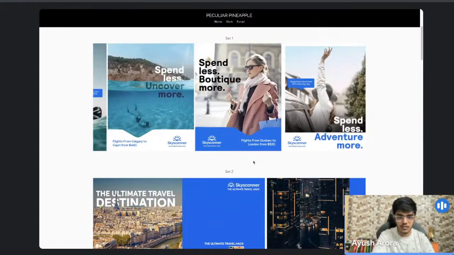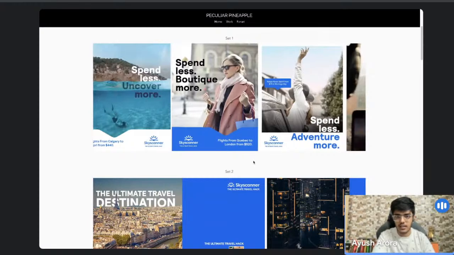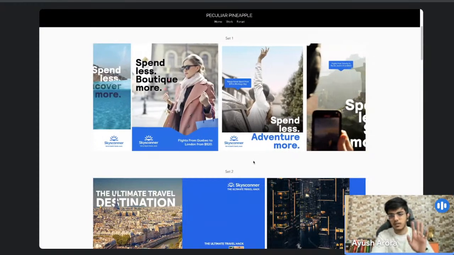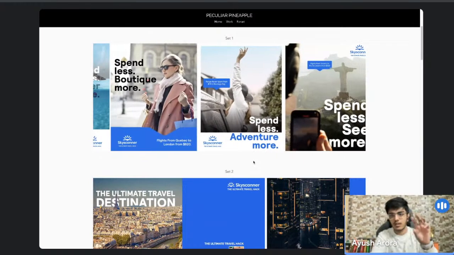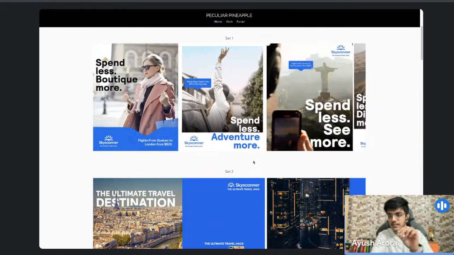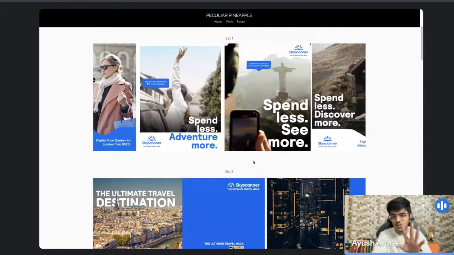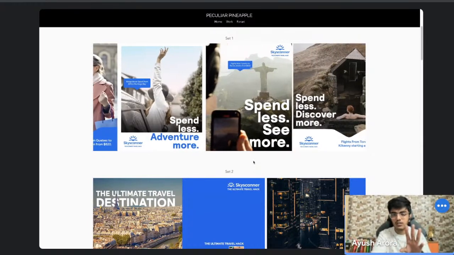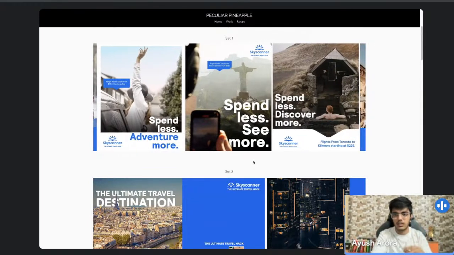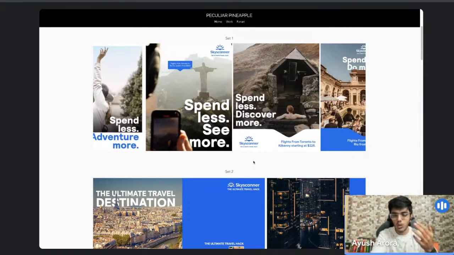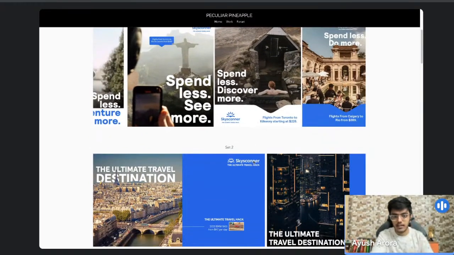They have their set of fonts, they have their elements to it, and if you look at it from a bird's eye view, you'll realize that it's from the same brand: exactly the same color, exactly the same font, and the layout is roughly the same. The photos give a particular kind of vibe. So that's how you, as a designer, can create good looking stuff and create stuff that is on brand.